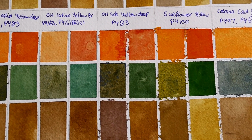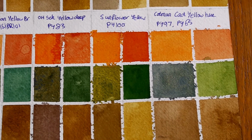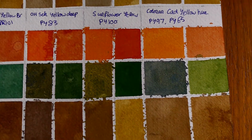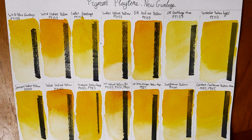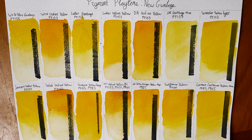Let me know down in the comments which is your favourite, and what do you think about PY153? Is it a colour that you have a lot of love for, or do you not really care about it? Personally, my favourite is the Jackson's Indian Yellow. For me, it was the cleanest, brightest, and I felt it just painted a little bit nicer than some of the other ones. However, they're all really nice paints. I wouldn't say there's any that are really bad.